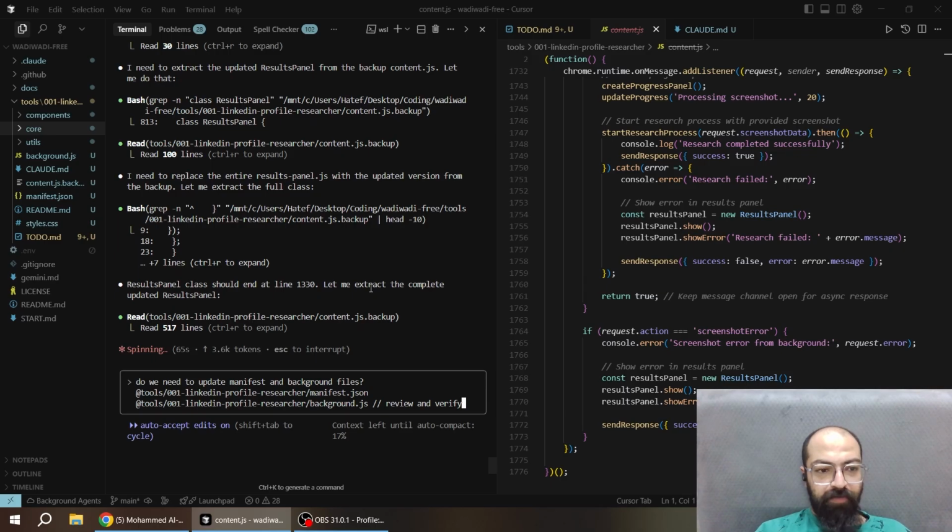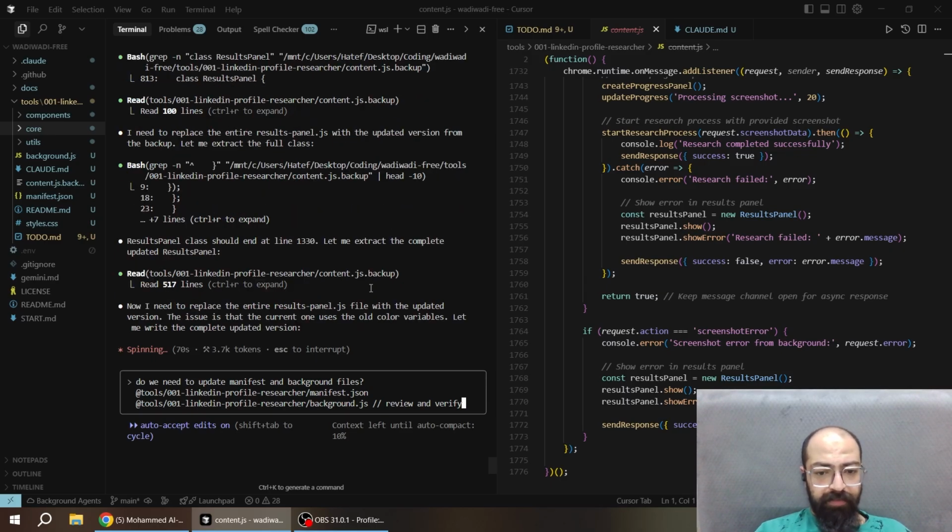One file was missing and it was the results panel. It's going to update the code for that too, so the whole refactoring job will be finished. Then we'll update the integration to the main manifest and background files, and I think we have a ready extension that I'll test hopefully for the last time.